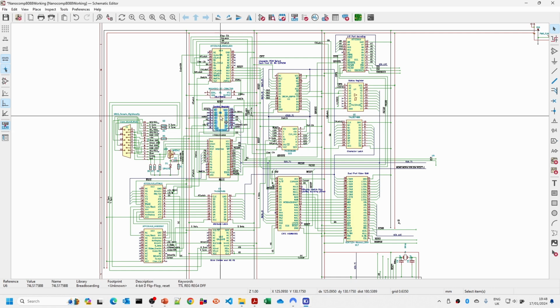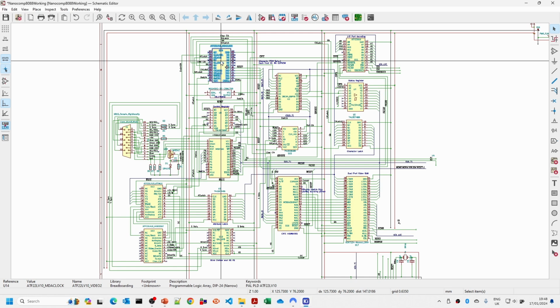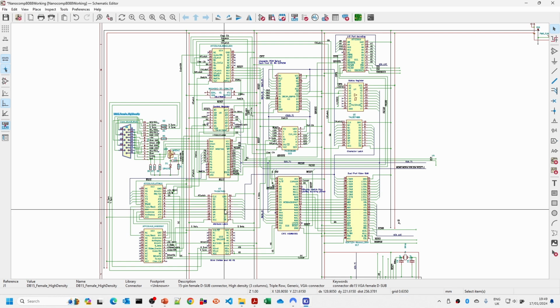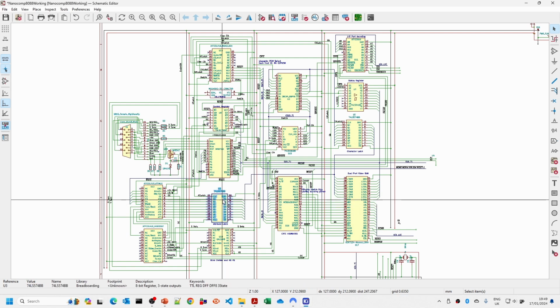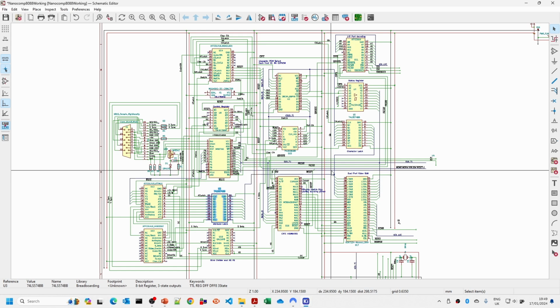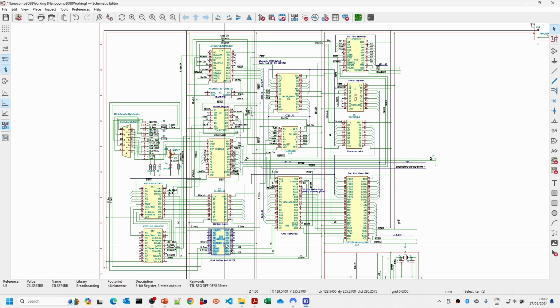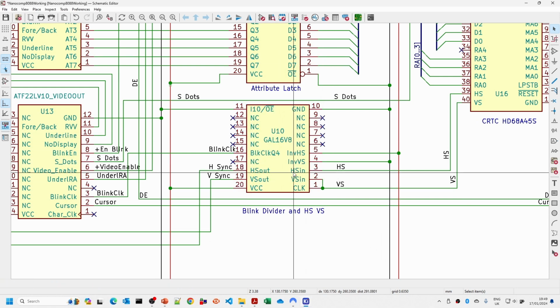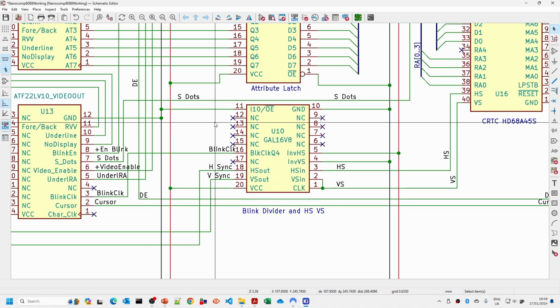And this is our control register. This is one PLD, so this is the clock PLD. This is the 15-pin VGA connector. Then down here we have the attribute latch. So this is coming from data coming out here. Then this PLD down here is related to the blink clock. So this basically takes the vertical sync, divides it by 32, and also buffers the horizontal sync and vertical sync, and actually feeds that into here.